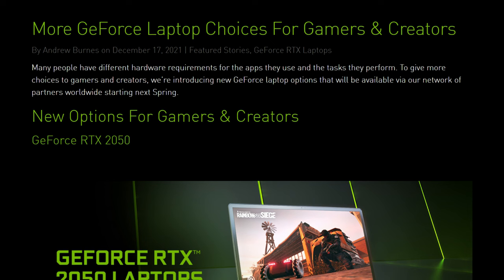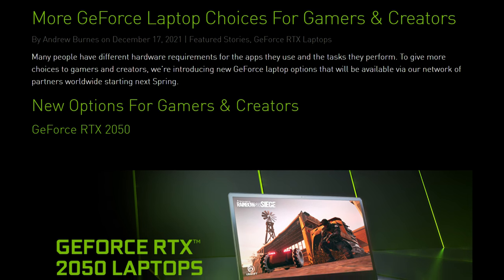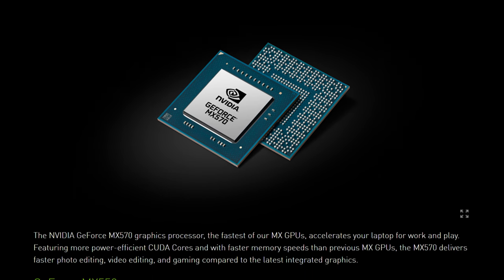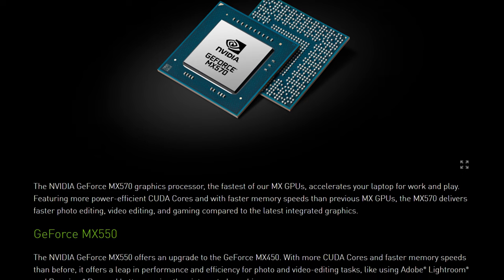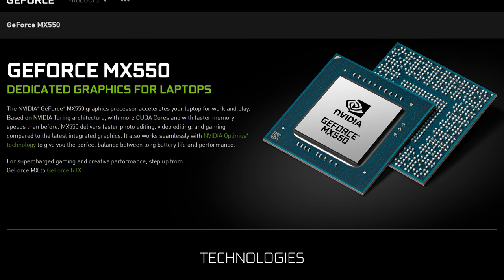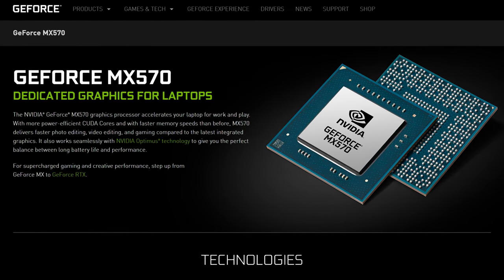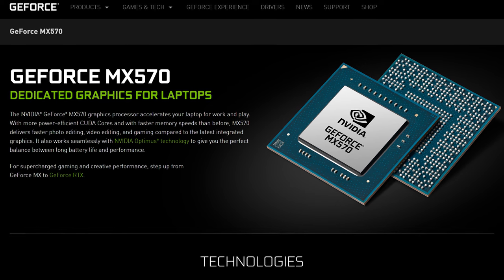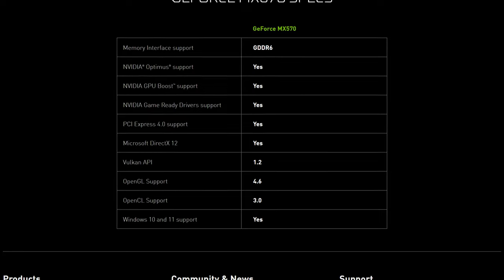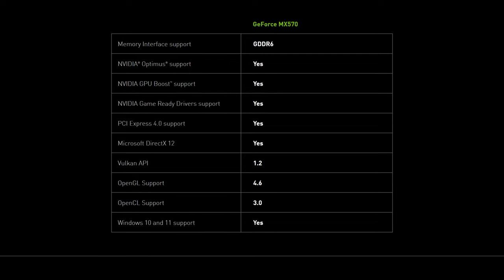The company just released a trio of brand new GPUs for laptops. First, there's an update to their MX chips — we got the MX-550 and the MX-570. The company always had a 50 series of MX chips but never a 70, so it's going to be interesting to see what this one's specs will be. Unfortunately, Nvidia seems to make a point to keep those specs out of the public eye. The same thing happened with the MX-550 when it released — we won't know until someone actually checks it within their laptops.